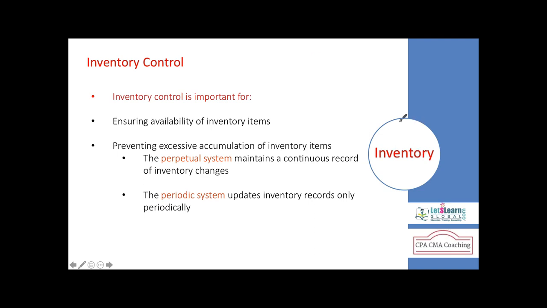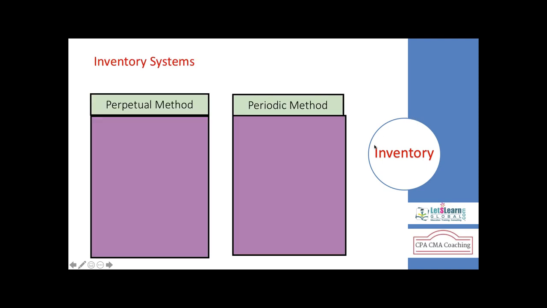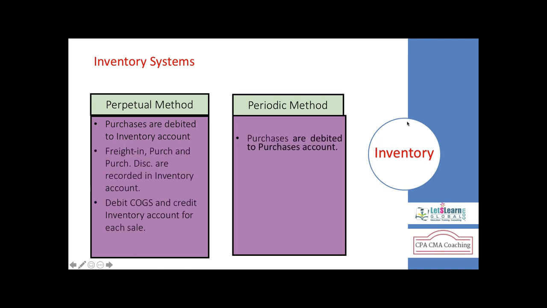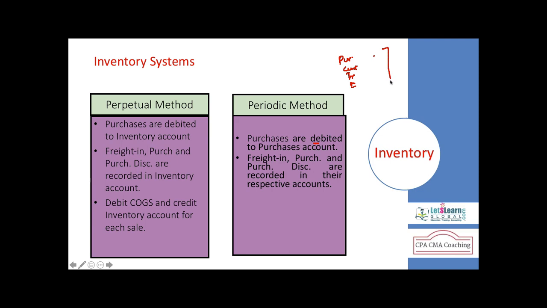The periodic inventory system is a system where you only maintain ledger accounts — just a purchases account. You do not record quantity, rate, etc. The purchases account is debited and the supplier account is credited. Separate accounts exist for freight, insurance, and customs. When you combine all these related direct expense accounts, you get the inventory value — but how do you then find the closing stock to determine cost of goods sold?